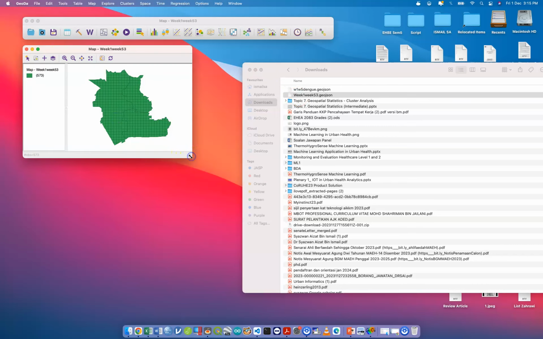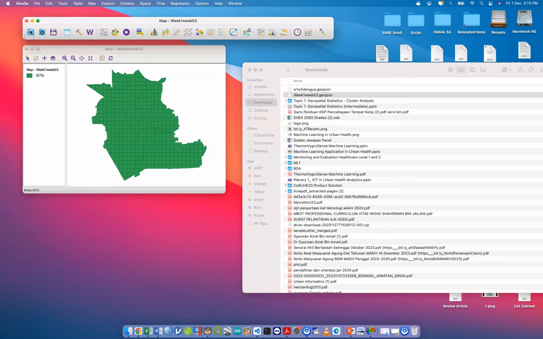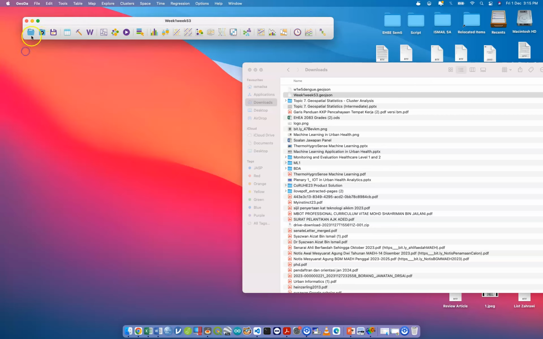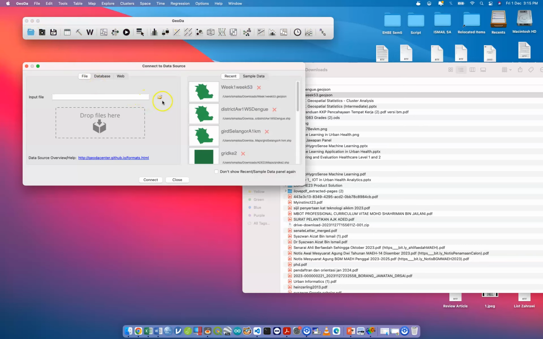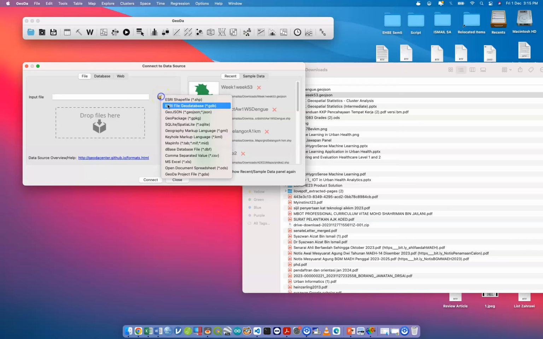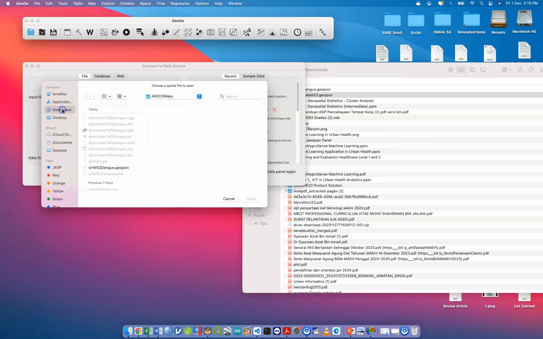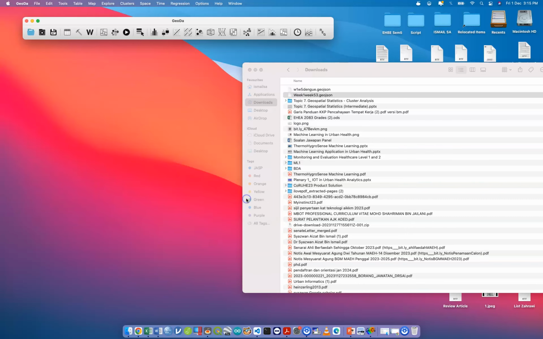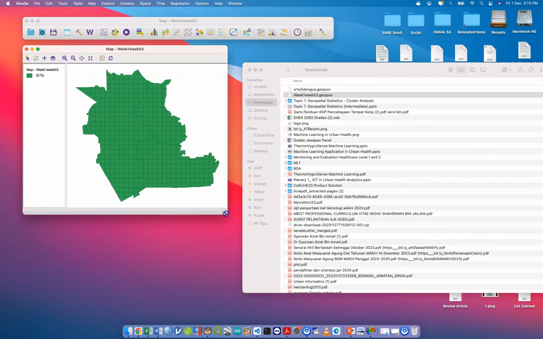As you know, inside the box here, we can also call upon another type of file, which is named GeoJSON. I already used the GeoJSON, and it seems to work quite okay, but we're not so sure how okay it is. If I open this file, we can open also the GeoJSON. After clicking that, I can go for the download folder, followed by choosing the appropriate data, and I can open it like this.